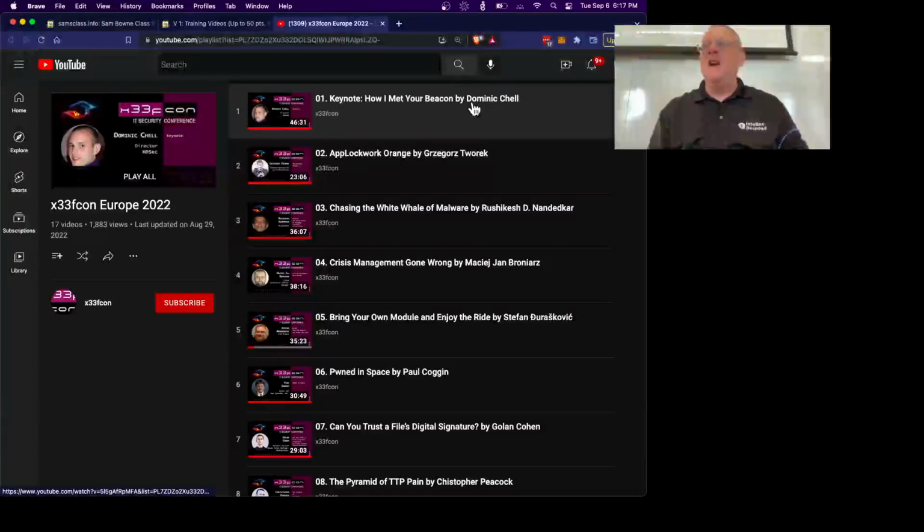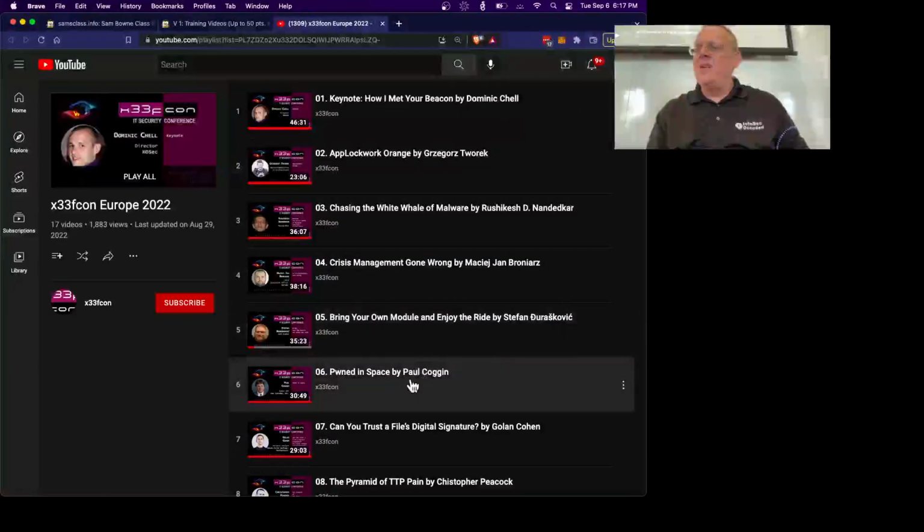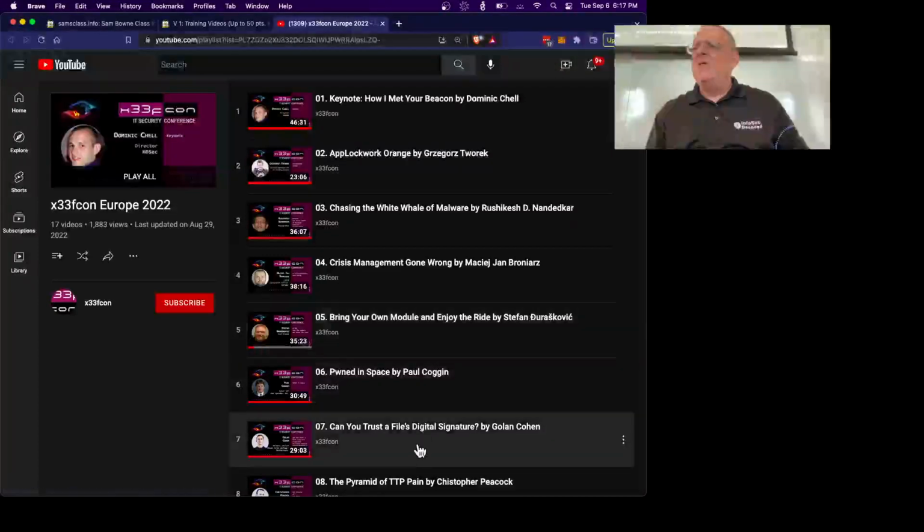And here it talks about how you detect beacons from malware beaconing home. Here it talks about other techniques. The one most relevant to us right now is this one here, the signature. Your file has a digital signature, but the Microsoft digital signature does not sign all the sections of the portable executable. So you can, in fact, take a legitimate signed Windows executable and add extra data to the end in an additional section, and it will not make the signature invalid.